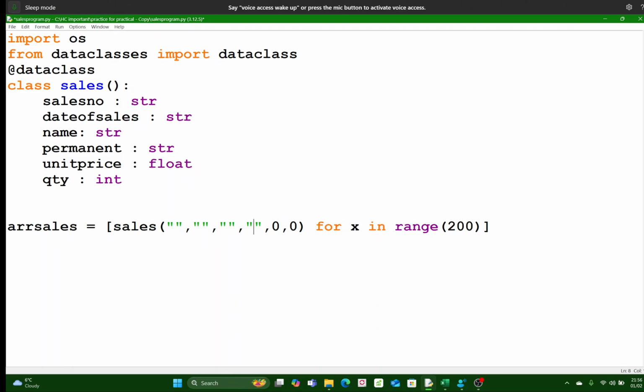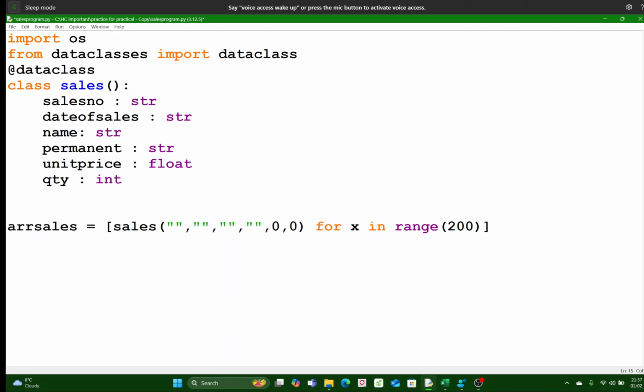Permanent or not, which will be yes or no, which will be a string data type, you initialize that as empty. The unit sales price, which is a decimal point, you can use just a single zero there. And then for the last item, which is quantity, which is an integer data type, you use a single zero to initialize that. So this part is quite important.